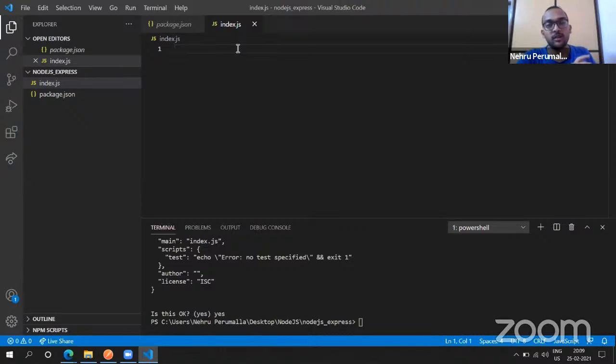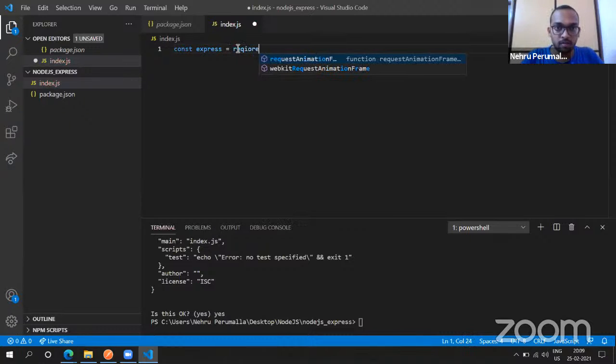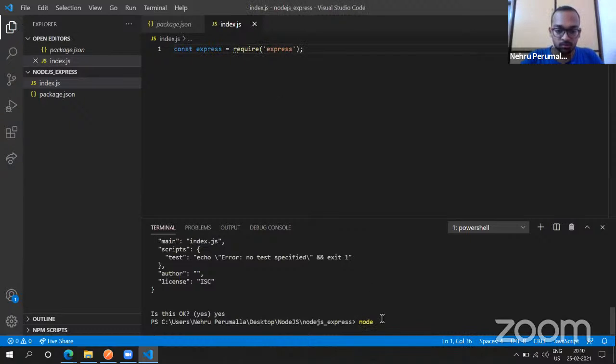Express is also a module, but it is not a local module, and it is also not a built-in module. It is a package that we want to install from npm. If you want to check, you can write const express equals require of express, and then run node index.js.